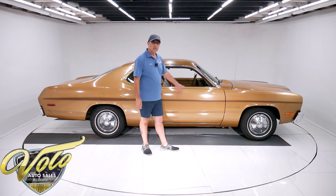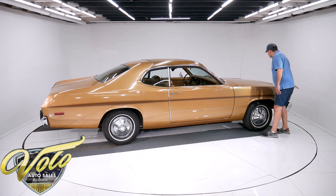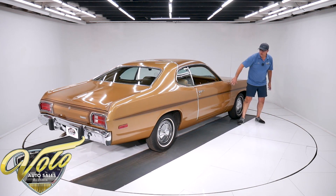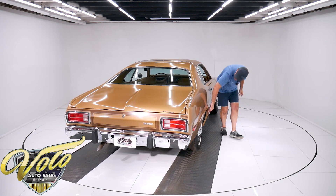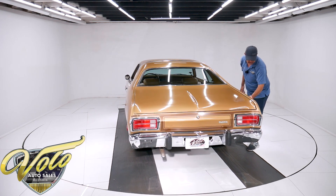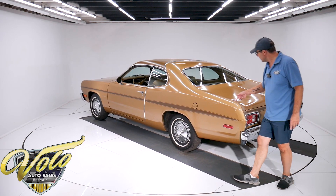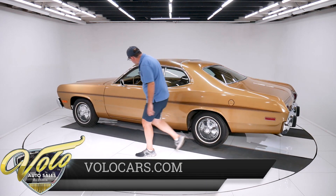Now the body — all original body. This is original paint on this car. All straight, all fits nice, no body issues at all. No rust whatsoever, no bubbling, no fender benders — no hitting the garage or anything like that. It's all nice and clean and smooth. I did catch a mild dent right here — I'm sure a dent guy could easily take that out. Body's all real nice and original. Fits nice. The corners of the trunk are real nice. This side's all real good as well. No issues with the body.